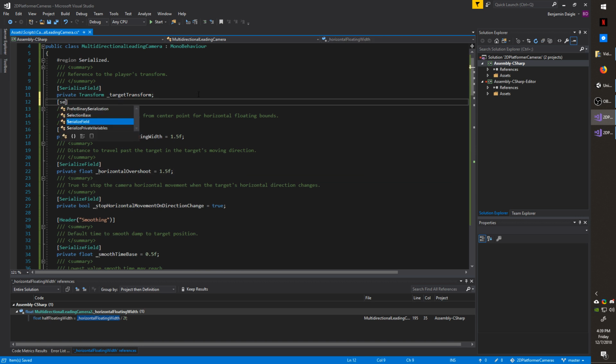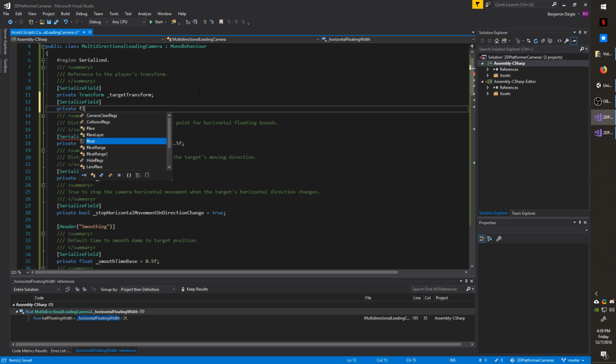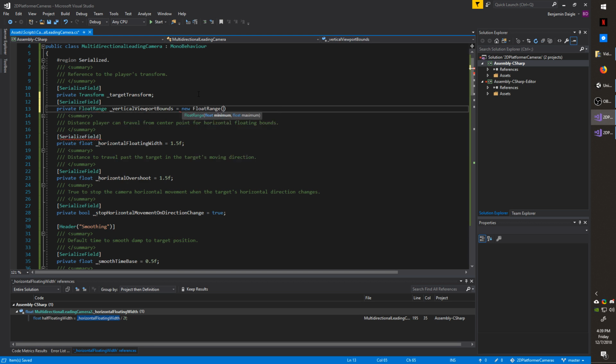I'm going to call this, it's going to be a float range, and I'm going to call it vertical viewport bounds. And I'm going to set it by default, I think, to 25, and let's say 65. You can change whatever you want. You're going to play around with it and find something that's good for you.